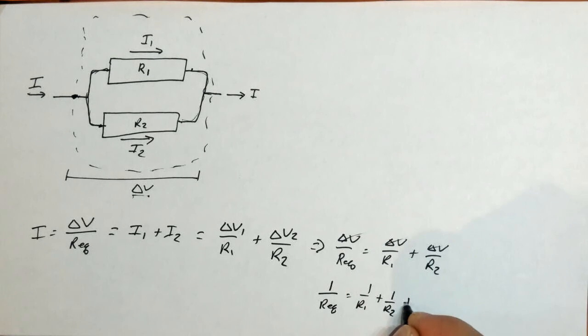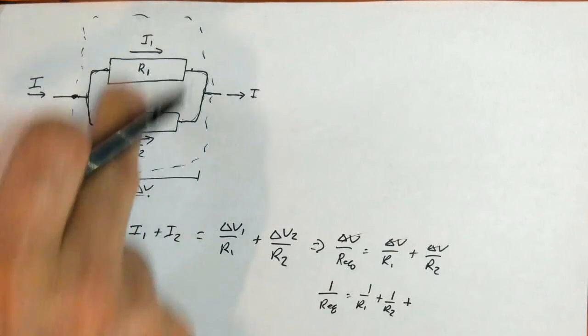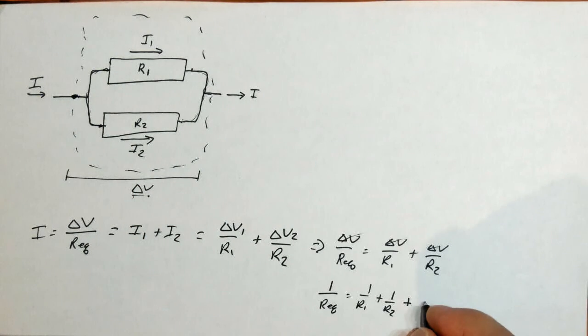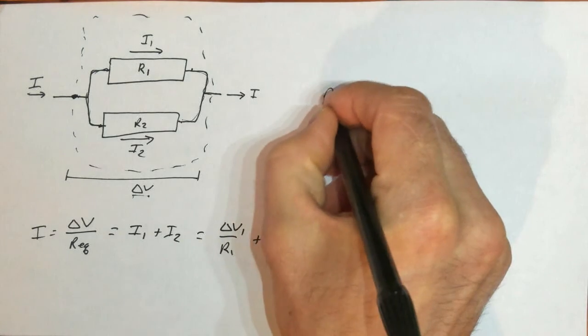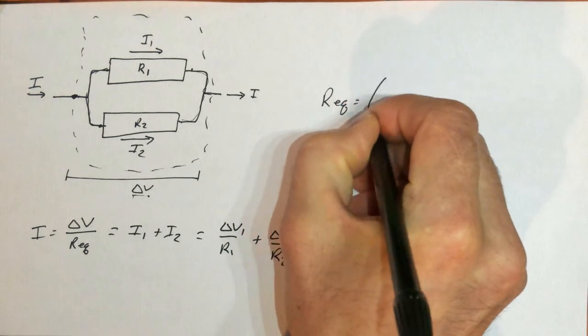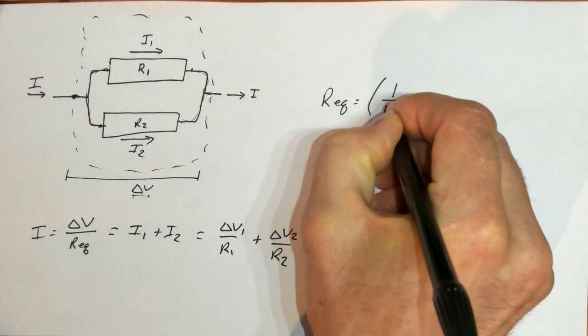And I'm going to keep adding. This could have gone on if we had 3 in parallel. 1 over R3 plus ... It's true for any number that are in parallel. The argument would still hold. Okay, so this is our rule of reciprocals. Now, just to make sure mathematically, when you plug in the 1 over plus 1 over, you get 1 over R equivalent. So truly to find R equivalent by itself, you need to remember to invert the whole thing.